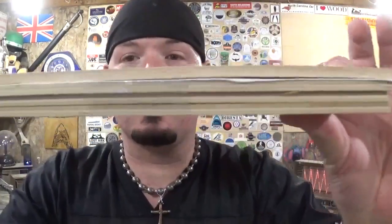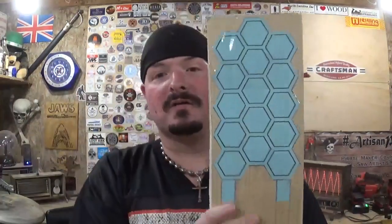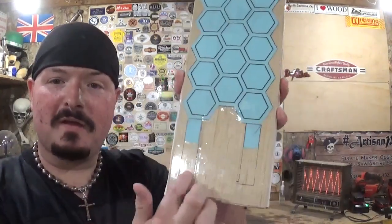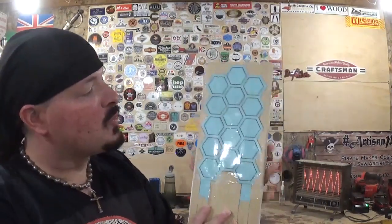I've stacked four pieces of quarter-inch plywood together and got our pattern attached with clear packing tape. The pattern is a honeycomb plant trellis for a company that asked me to make 20 of these. The company's name is Mystic Roots and they're doing great work in the plant community and also in the Alamance County community in general for Burlington and the neighboring areas. What they want to do is get these honeycomb plant trellises into their plants for their springtime projects — that's what the two stakes are for, to go down into the soil.